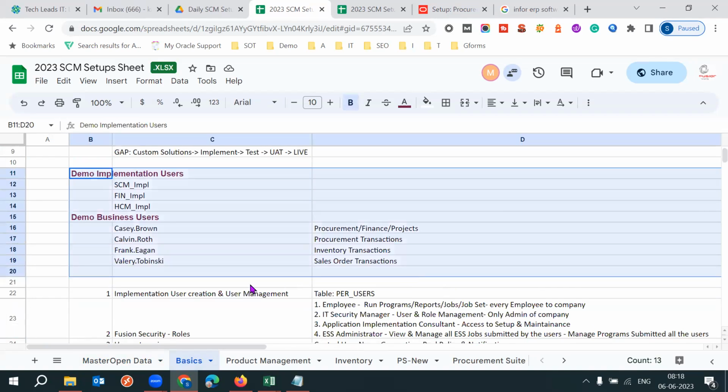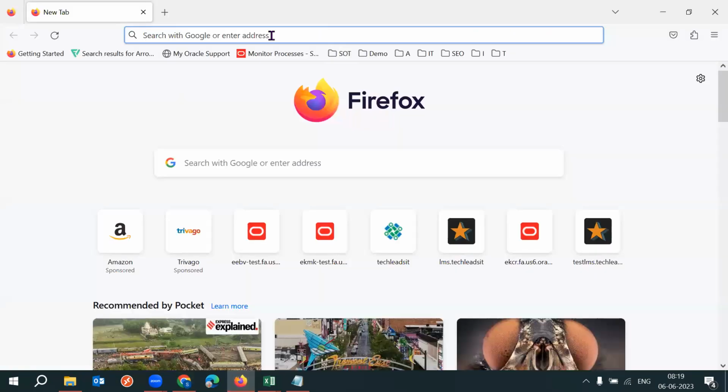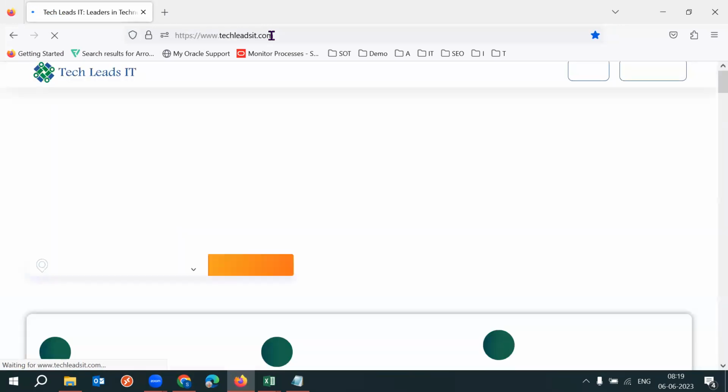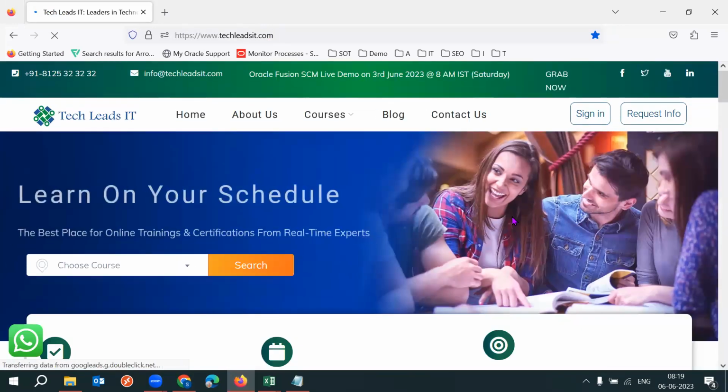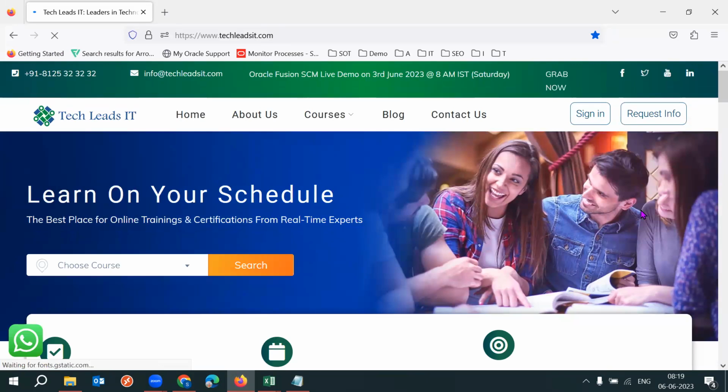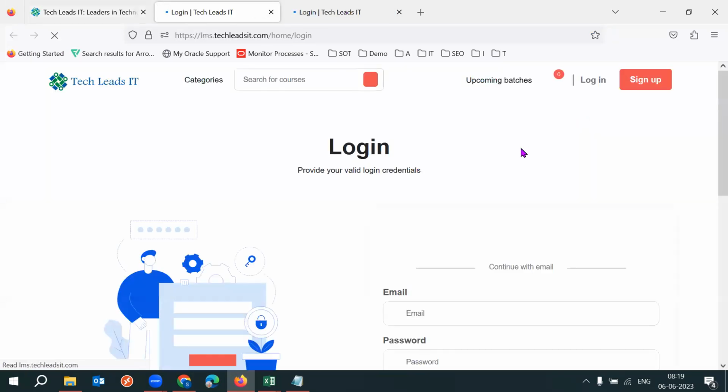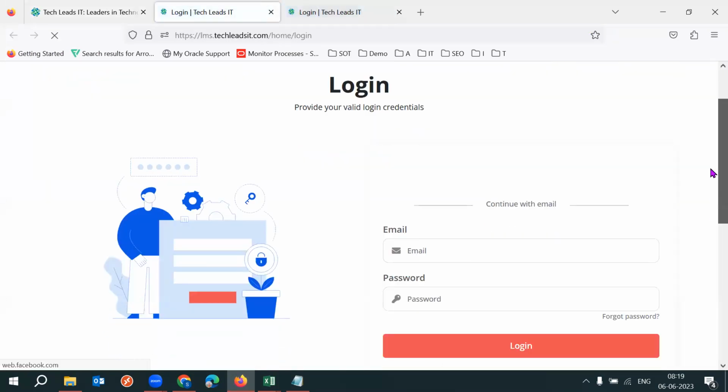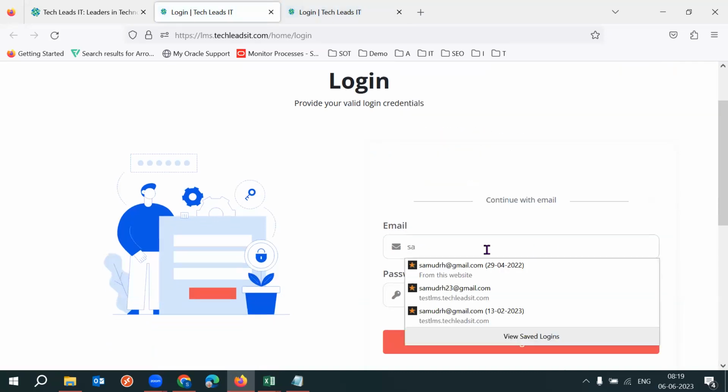Now, learning portal access. I think you know, right? I want to tell you one more thing. If you click on sign in, it will ask you to enter the username and password.